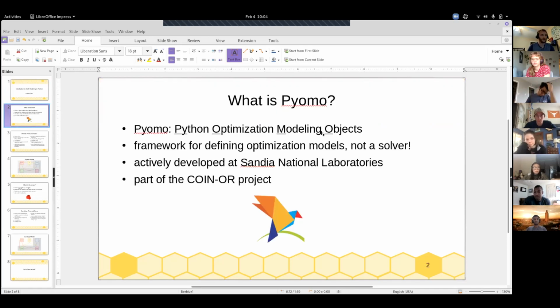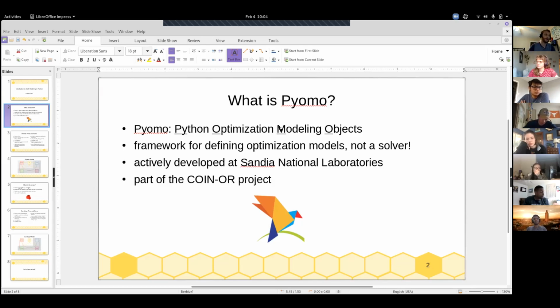What is Pyomo? It's an acronym for, as we see here, Python Optimization Modeling Objects. It is a framework implemented in Python for defining optimization models. To be very clear, Pyomo is a framework and it is not itself a solver. It is compatible with many open source and commercial solvers, but it is itself not a solver.